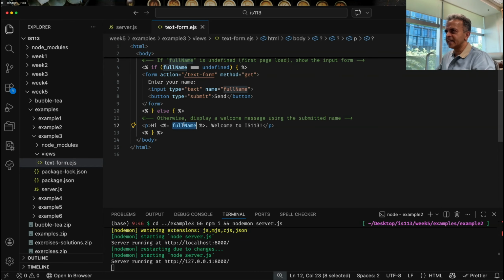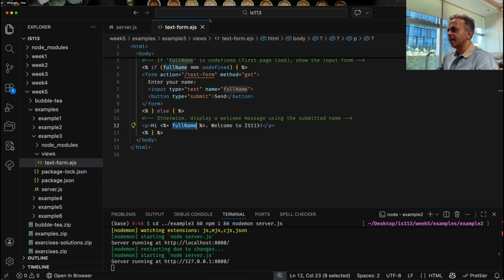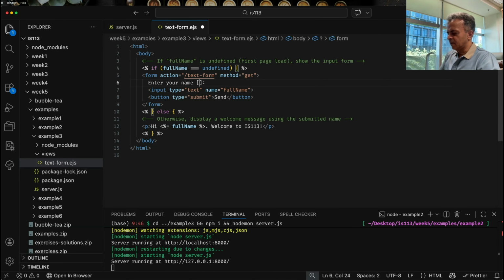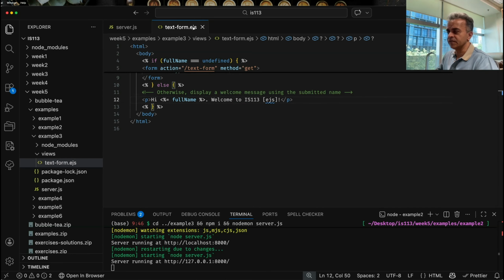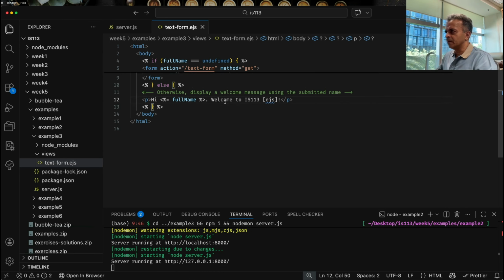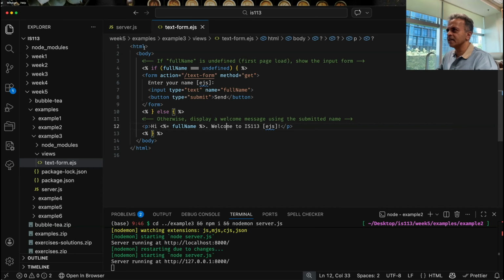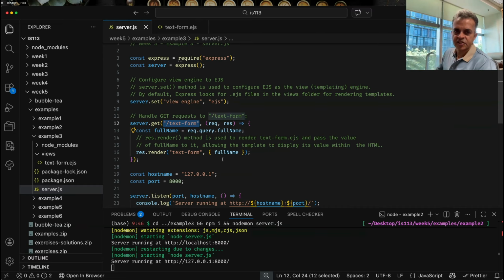So let's see this in action. So now it's again text form coming from localhost. So it's that again, to convince you that this is actually what is running. Let me give an EJS tag there, reload. So it's actually the EJS thing, the one that I just modified. Where did I modify? I modified it in the EJS file, the view file. So Alex again sent, and then it comes from the EJS file again. From this part, it comes back with that message again, delegated to the view file from this server.get method, which is responding to this route, and it's just delegating the handling of the view to the view file.